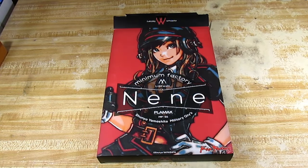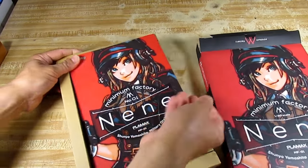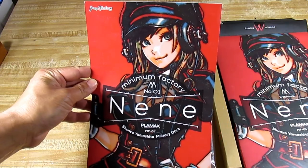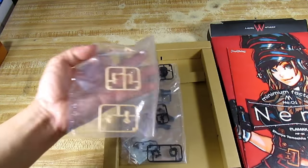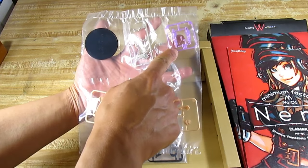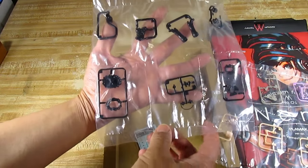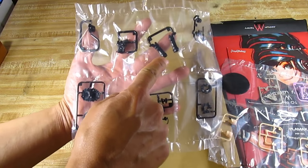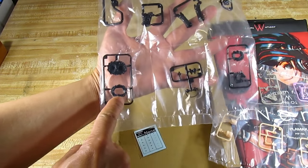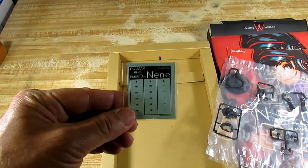Okay, so let's start building these two kits right now and make the diorama. Let's go take a look inside this box. We have the instruction sheet. A bag containing the base, hair, legs, arms, and a head. Another bag containing the hat, torso, legs. Not sure what that is. Parts of the skirt and the binoculars. And the decal.